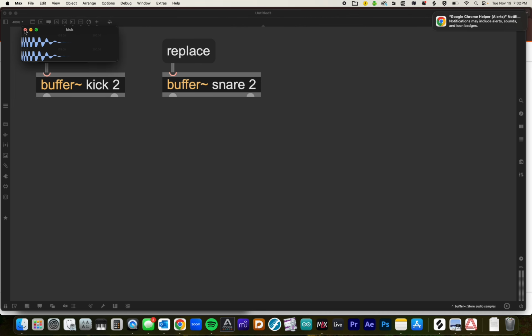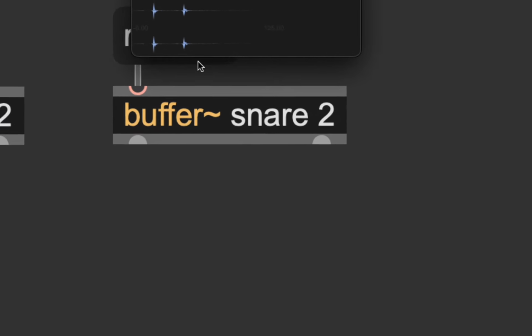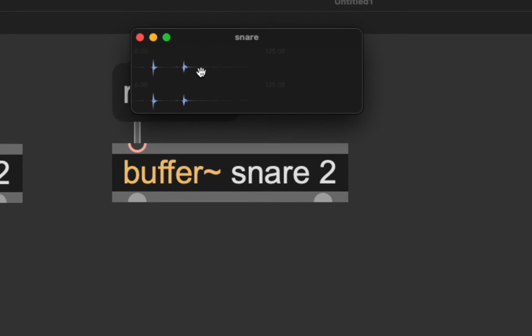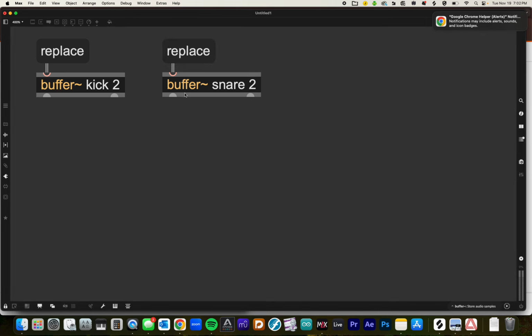Okay? Sure, whatever you want. Doesn't matter. Could be anything. And then if I click on snare, you'll see there's another audio file. In fact, oh, this is 2 snares apparently. 2 snaps. And again, remember, it doesn't have to be a snare, right? I just called it that. It could be called elephants. It could be called giraffe. It doesn't matter what the name is as long as it's a unique name, right?